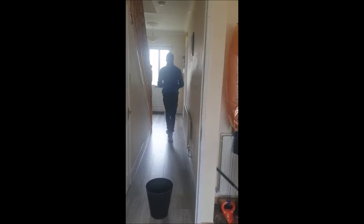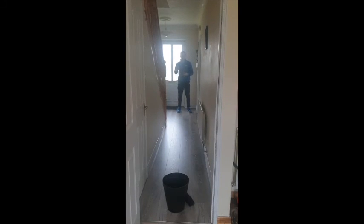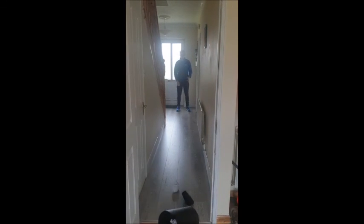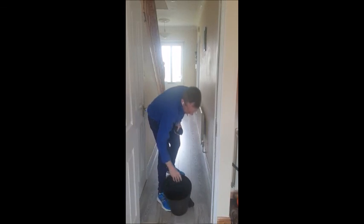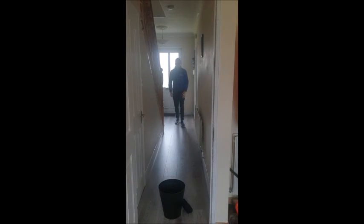If you'd like to change it up a little bit, if you have two different colours of socks — the black and the white — you can throw one colour off the right hand and the other colour off the left hand. I'm going to alternate: white socks off the right hand, black socks off the left hand, back to the right again. Your target might tip over sometimes, so just be prepared for that.